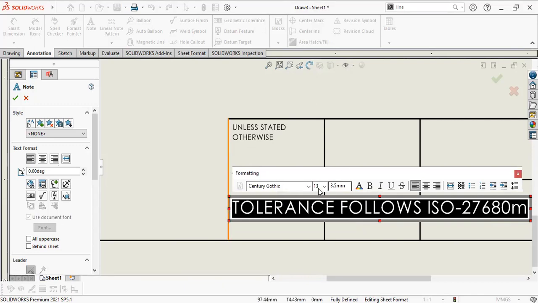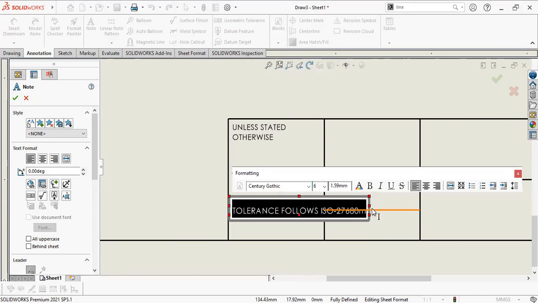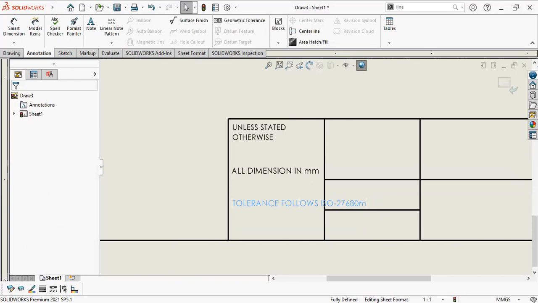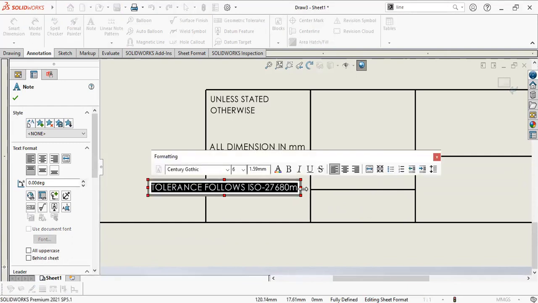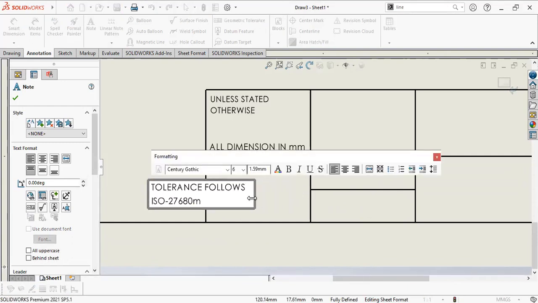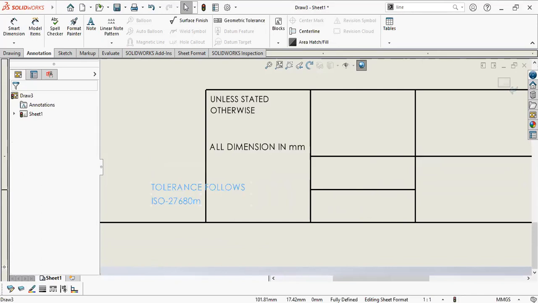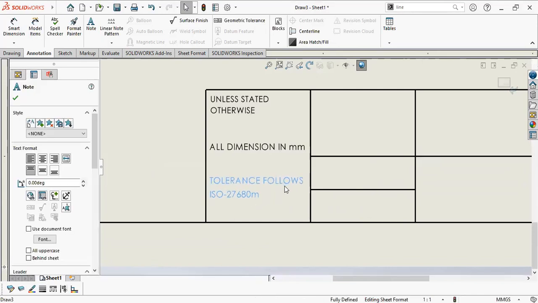Change to a smaller font size. This one maybe we can reduce the size so that your text is able to fit in.